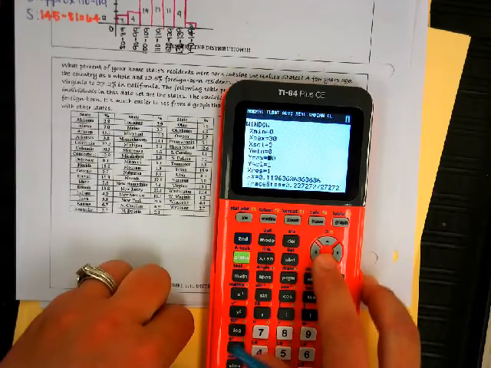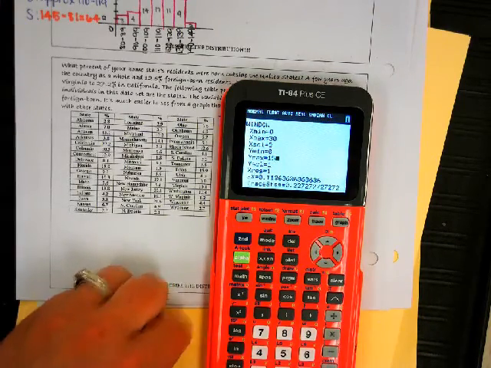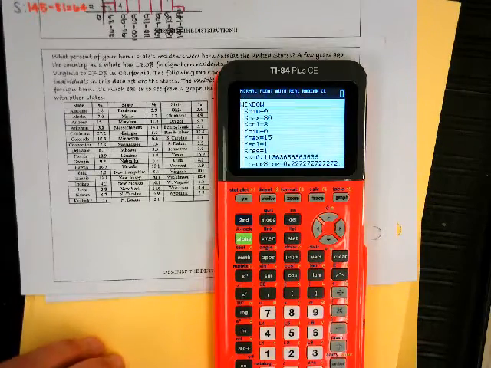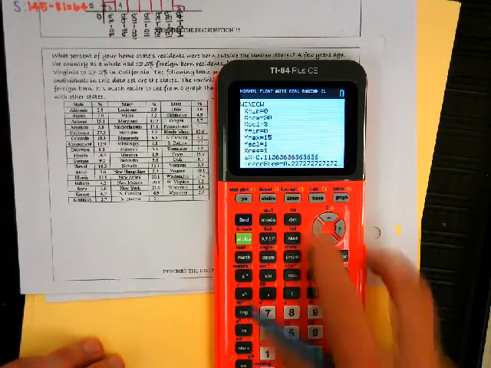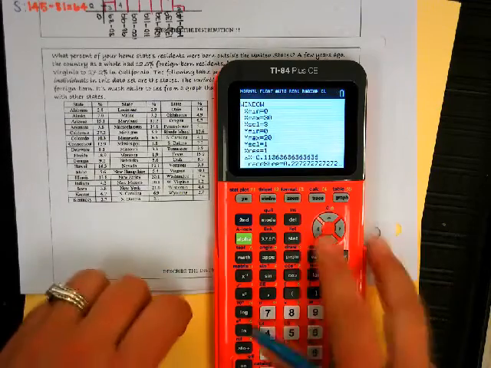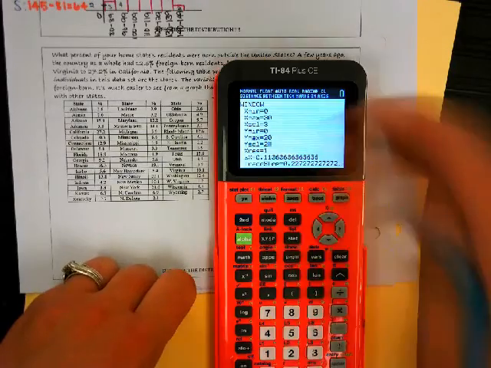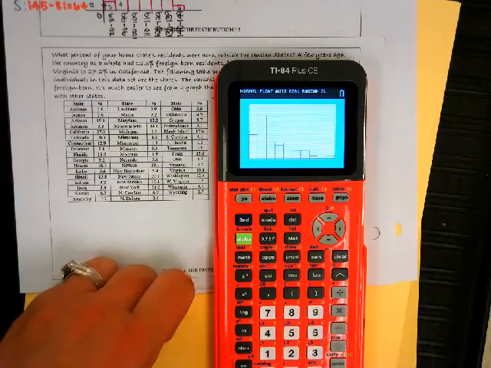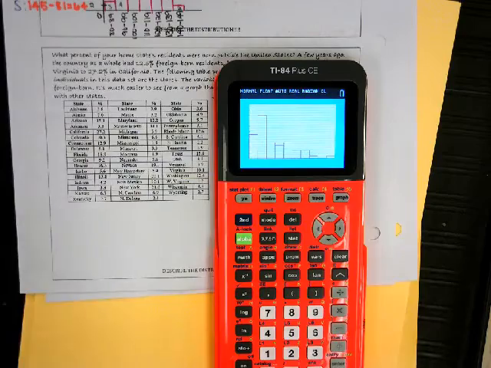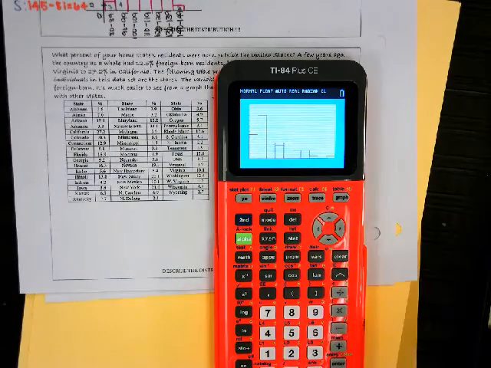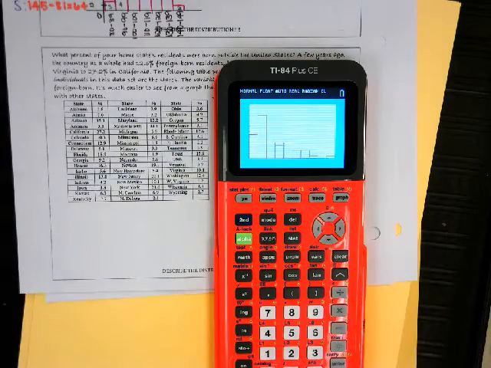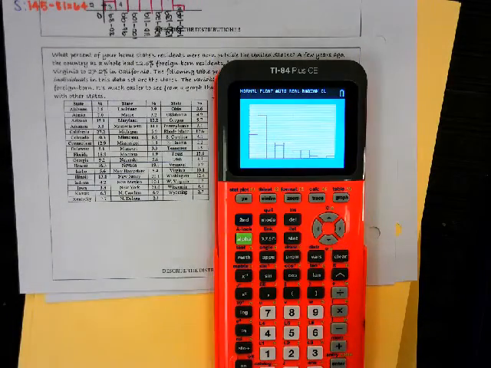And since I'm going to go by 2s, the 1s is fine. It's just the hash marks on this side. So, because we all have the same window, all our histograms should look the same at this point, unless you mistyped a data point, or like Tyler, he skipped a data point and I told him to just keep going through the example. Any questions?